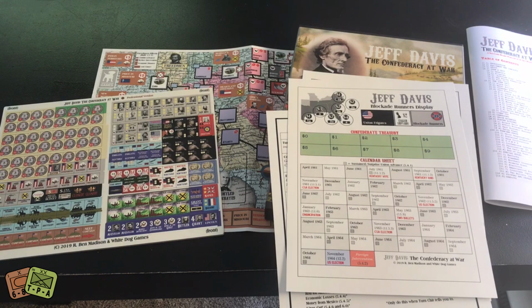So anyway, that's a look at Jeff Davis, The Confederacy at War from White Dog Games, a game that I'm going to get on my table fairly soon. I've had it for about 2 weeks. I've been finishing other games, but this is probably the next game up on my table.